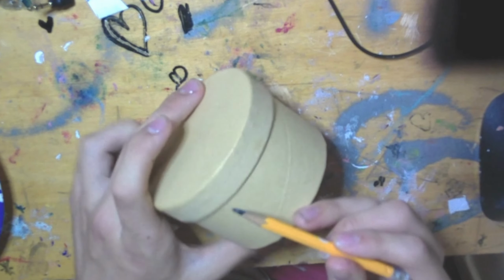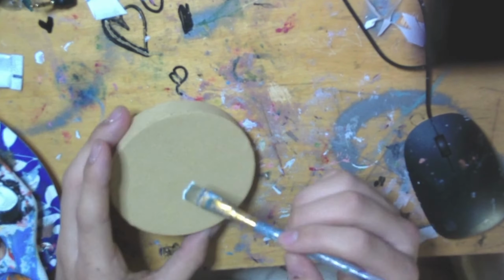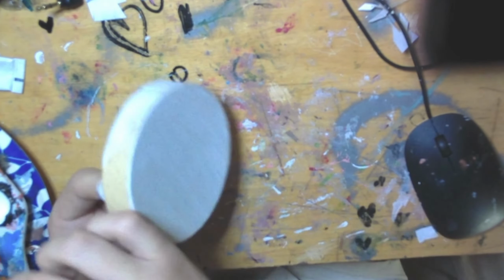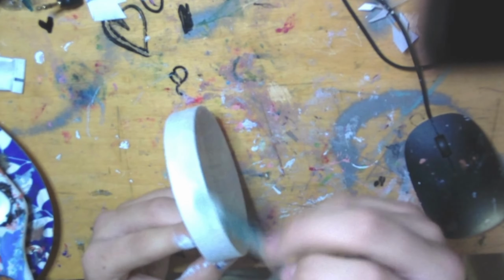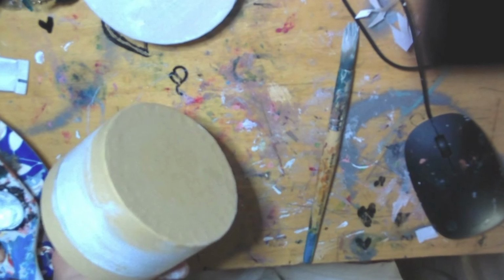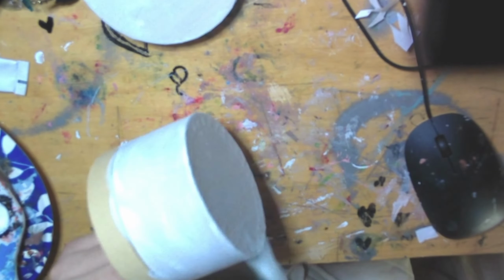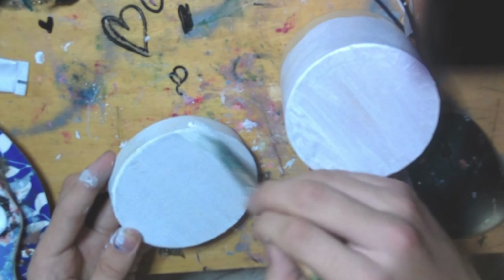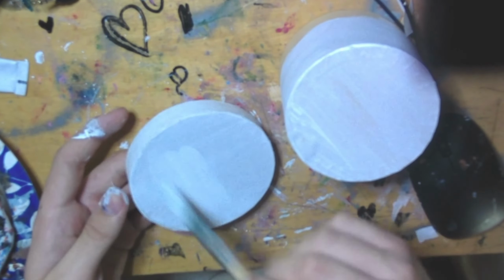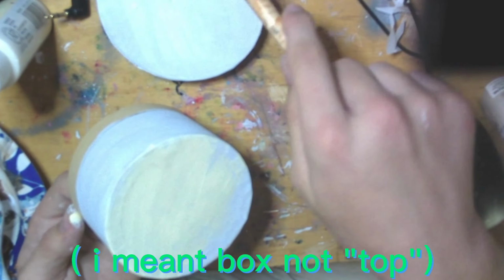Last but maybe not least, the circle box, which is vanilla themed. I sketched around where the lid goes, so I don't paint there. I've gotten more white at this point, so I used it as the main color, but now it's just a base coat. Perfect vanilla cake color, and then I painted it on the top.